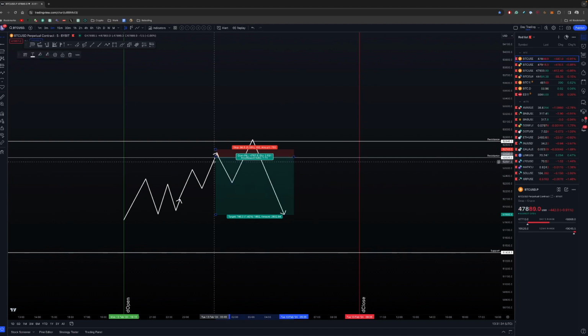I personally often had this where I was really good at seeing the reaction and then I got in, but then I always was too greedy with my take profits. Then I eventually get stopped out and then the real move happened and then usually I missed that real move. Now time can help you with this.